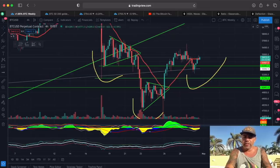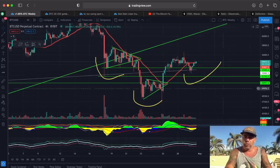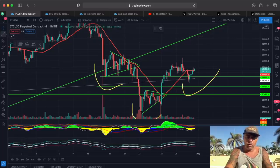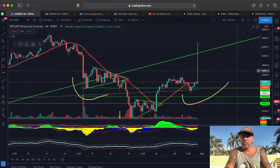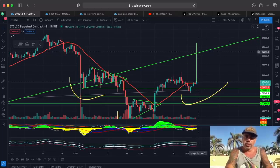I really believe that if we would go up from this moment, whatever the pattern is, we could break out to a very high level. And if you would treat it as these patterns that we just talked about, you would break out from this level to the top over there, that would mean breaking out to a beautiful price of 64K. 63,000 something here, 63,900, whatever. This would be the breakout point.